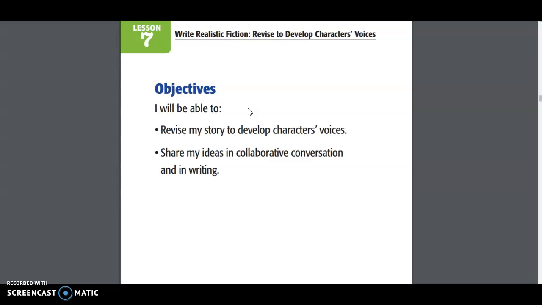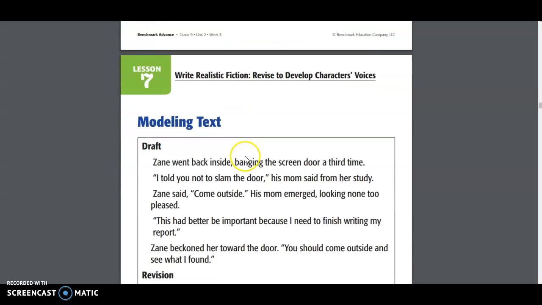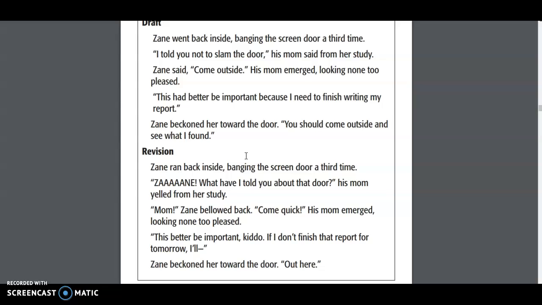Okay? I know I've already had you start typing it up. It's called a draft in typing until you're completely done with it. So if you need to, go back and look at your characters' voices and double check that what they're saying and how they're acting and talking matches what you originally said you wanted their personality to be in your planning guide. Alright, so here is an example of some changes that they made with the Kat and Zane story.